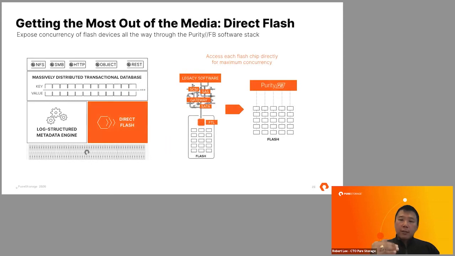And so if we dive down into the next layer down, right, into that flash layer and look at some of the things we want to get out of the media, right off the bat, what I'd say is we want to optimize for as much parallelism as we can expose, all the way from that parallel database engine I just walked you through, all the way down into the flash chips as much as possible. All right, we want to do this for a couple of reasons. Performance should be obvious as number one. Density and scale is another reason, right?